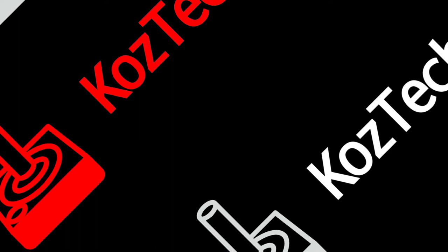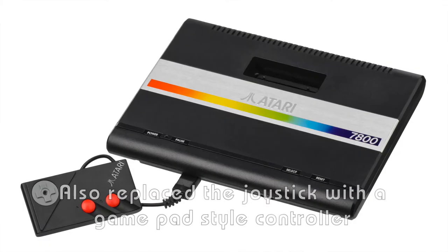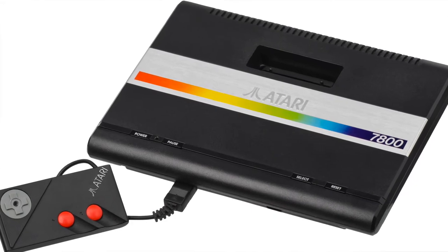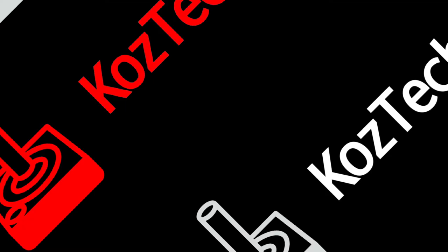Once they saw how popular the NES was, and along with the fact that the 2600 was seeing a sales resurgence, they re-released the 7800 for about $80, which is about $187 today. It was fairly profitable for them. However, in 1992, Atari announced that all 8-bit systems would be discontinued, including the 2600, the 7800, and their 8-bit line of computers. Yes, that's right, Atari made home computers, but we won't discuss those today.